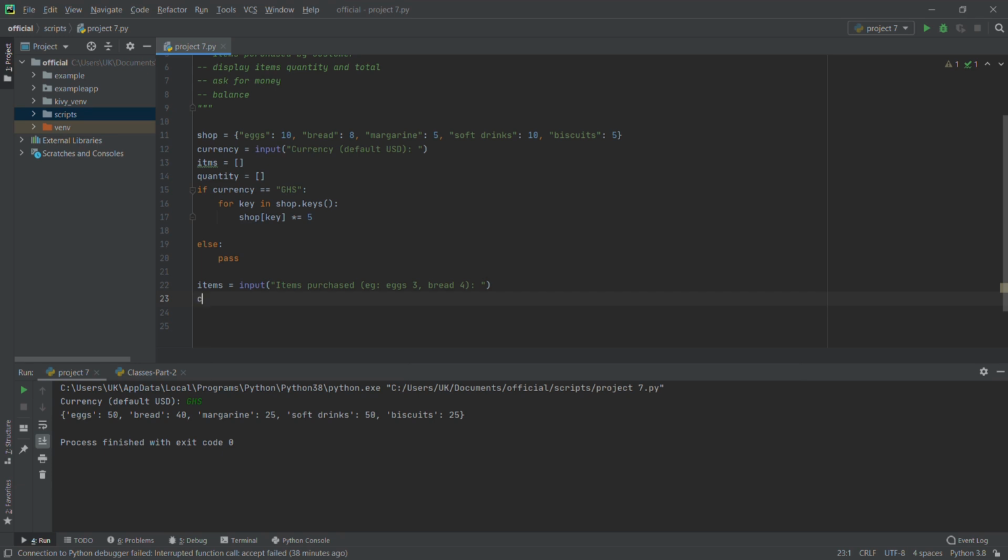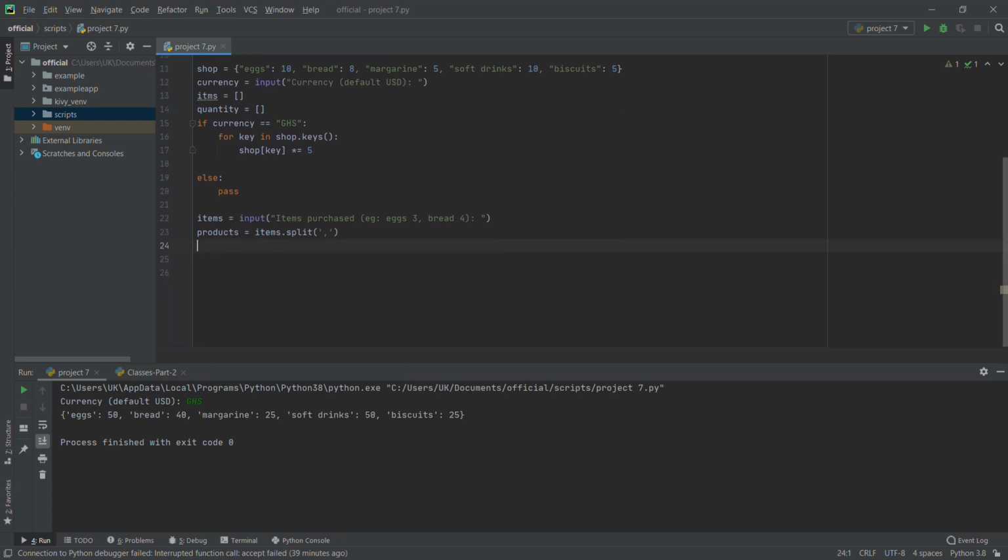Now we just split the items coming in, which is the input. So let's say product is equal to items dot split. Since it's a comma there, we just split by a comma. Now we have this. Here we will get a list which contains our products and their quantities in that respective order.